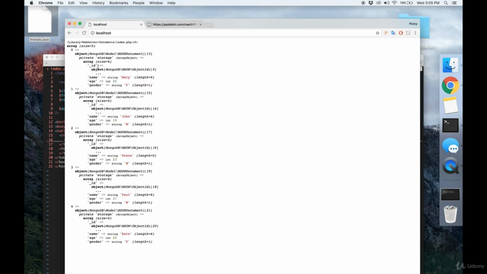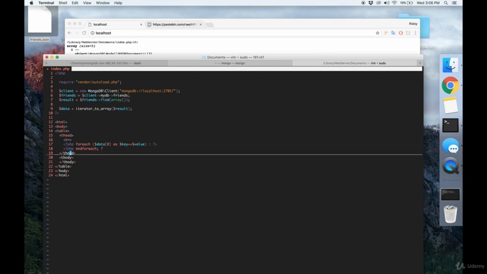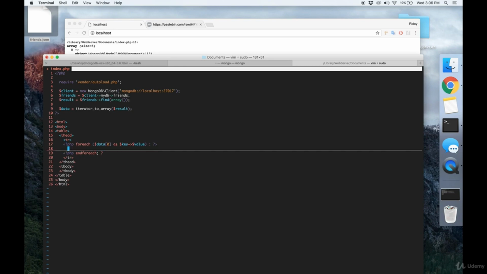Because we want ID, name, age, and gender in our header, we're going to do foreach data[0] as key arrow value, and for each, we're going to want to enclose this entire thing inside of a table row tag, and then inside of here we want th tags.